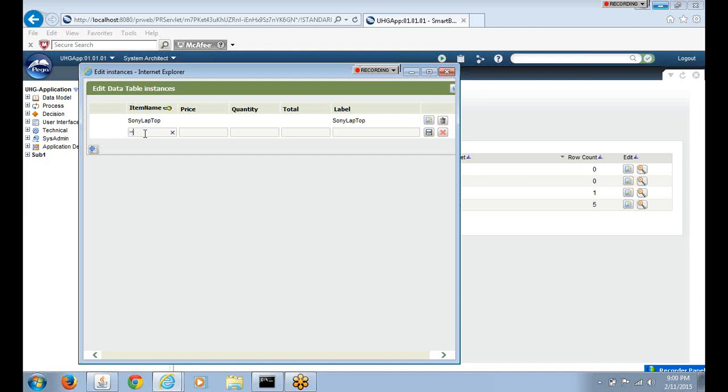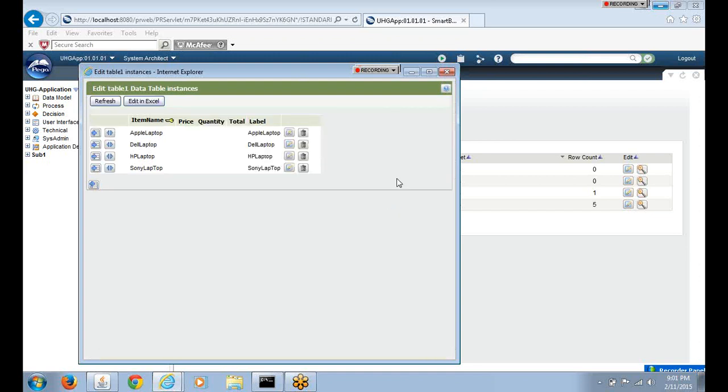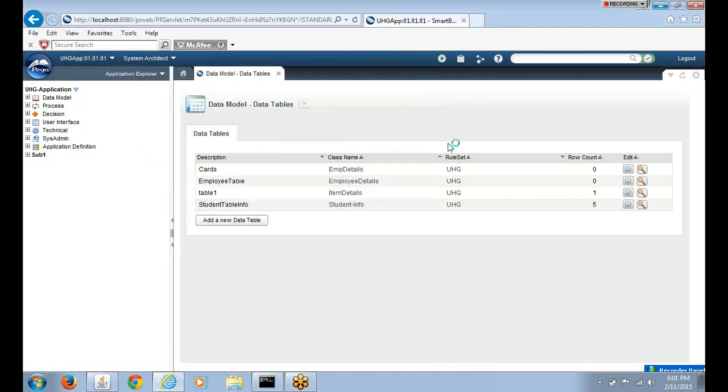Some more records, HP, Dell. You can add anything. Just click on save option. Enough. Close. Now create one property.